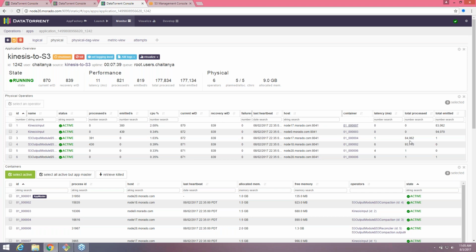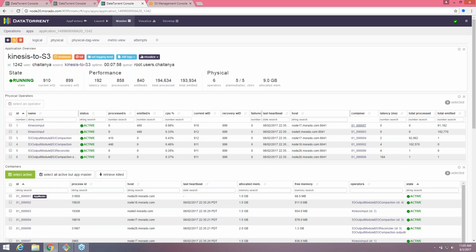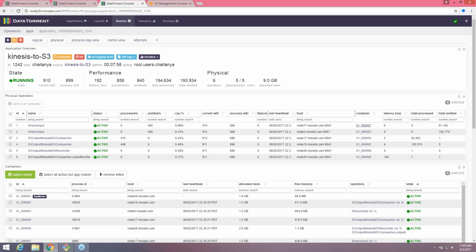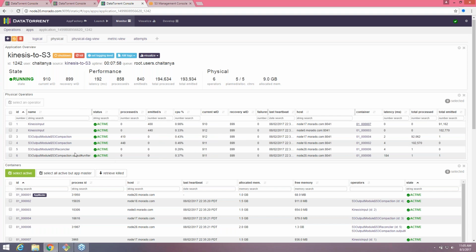And if you can see here, the compaction has emitted one tuple. That means it spilled over to the next file. Now we can see here that the reconcile has processed the tuple.